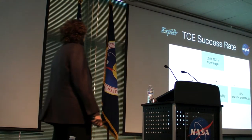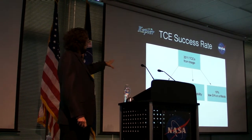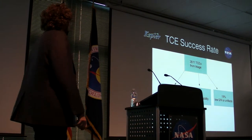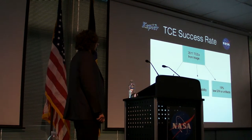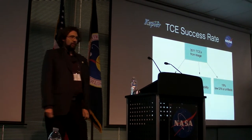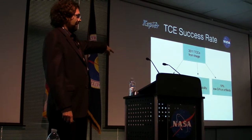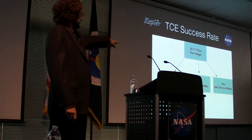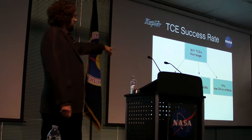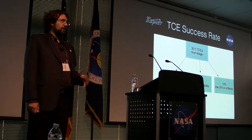To give you an idea of how that broke down: from the 14,000–15,000, humans passed 3,511 TCEs through what we call triage. A small subset of the Kepler Science Office then analyzed these 3,500 and broke them into three categories. 62% had a real transit-like feature pulled from extra analysis of light curves. 20% was ruled to be just stellar variability, mostly star spot modulation. Another 19–20% were very low signal-to-noise events that don't reach a threshold of signal-to-noise of 7.